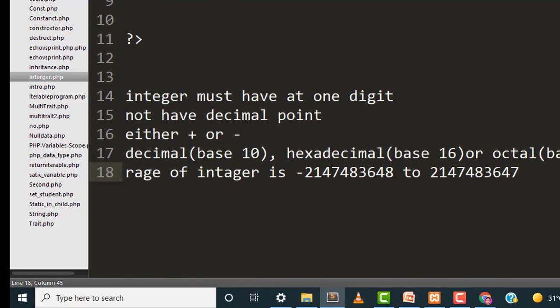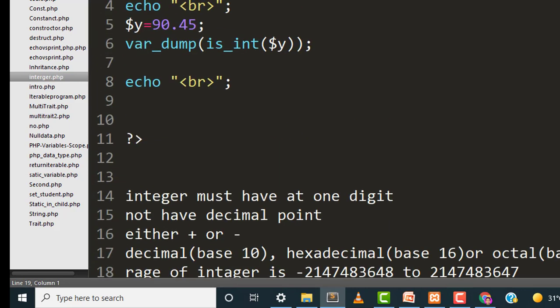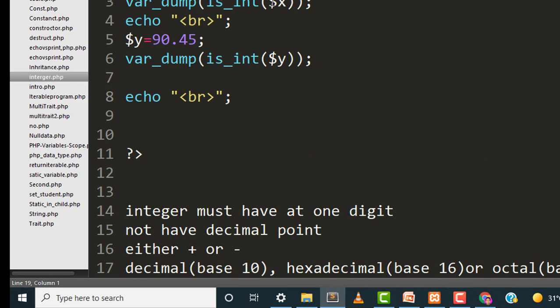You have to remember this value, and also remember the function we use to check whether a given number is an integer or not. Here we are using the is_int function.